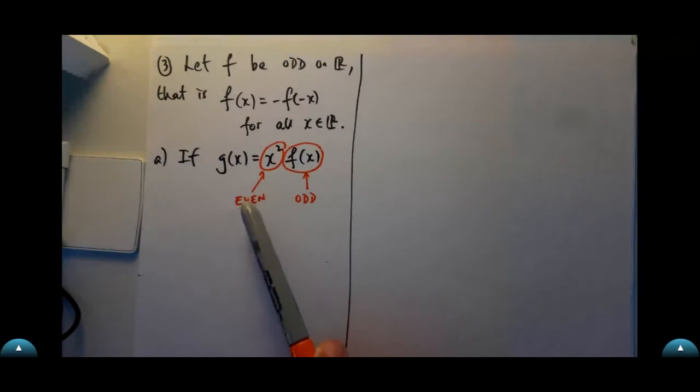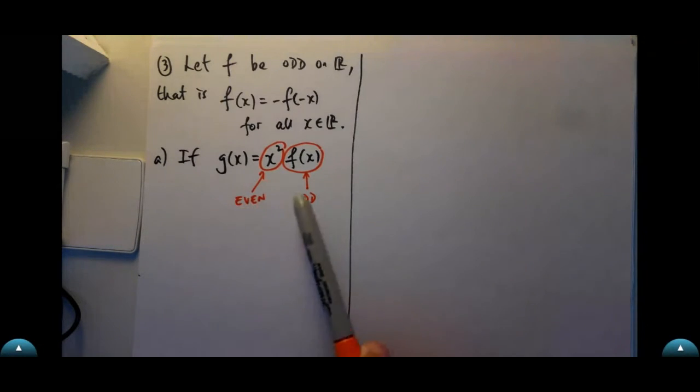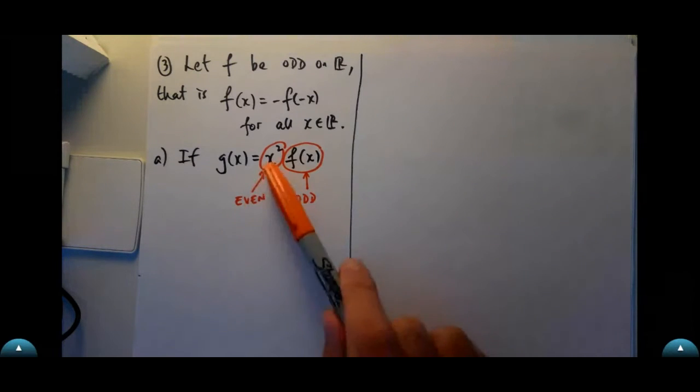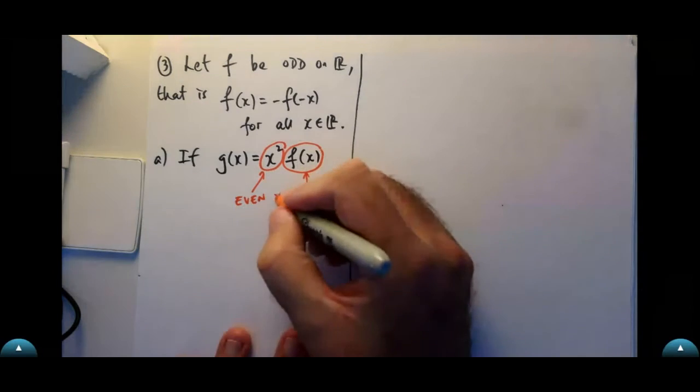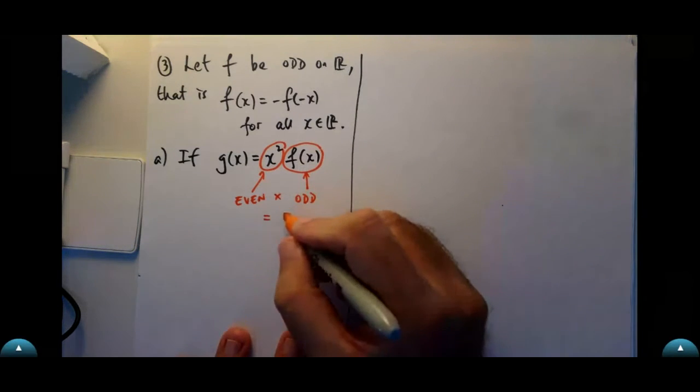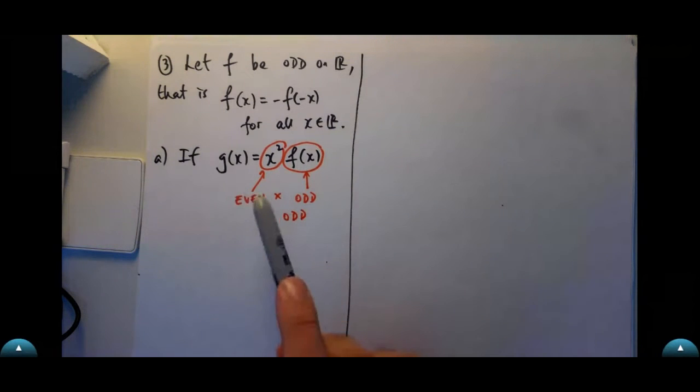So what happens when you multiply an even function by an odd function? Does anybody know in the chat? Can anyone remember, or does it ring any bells? So an even function times an odd function. Who can tell me in the chat, does this have a special product that we can? All right, Tom says odd. It is odd, Tom, okay? So the product gives an odd function. Now, I'm not talking about odd and even numbers here.